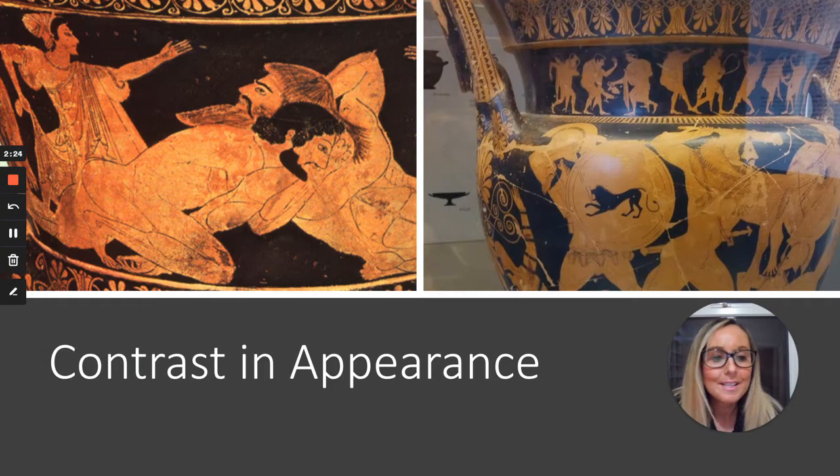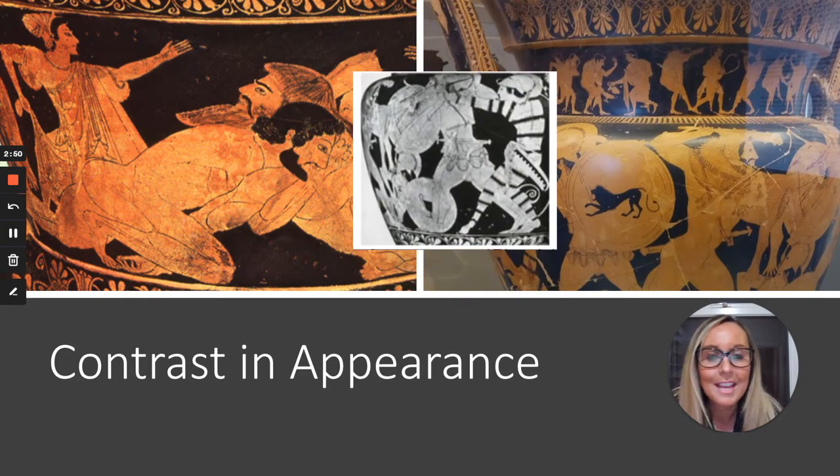As well as physical appearance, we can also have a look at fighting styles, specifically in the vase by Euphronios. So Heracles is fighting with a club, that's our typical hand-to-hand combat from the Greeks. And the Amazons are fighting with their long-distance weapons. So many of them are shown as archers on this, which of course is seen as an inferior fighting style to the Greeks. And there's a nice close up of the Amazons that I was referring to, so you can get a better indication of what that costume looks like.